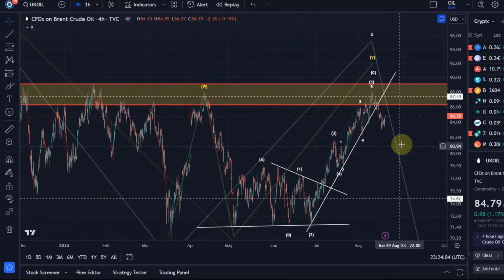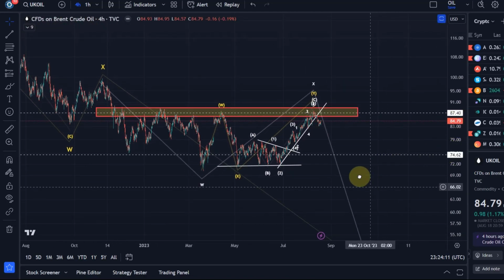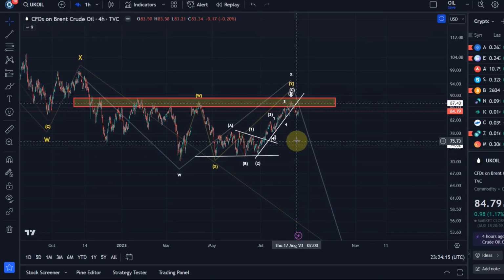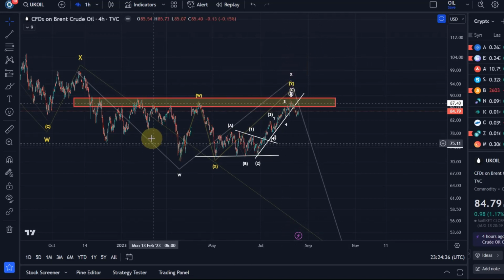First of all, context. At the moment I am still very much open towards one more new low on the oil chart. However, if we make one more high, which I think we can very much do, and I'm going to tell you the conditions that need to be fulfilled for us to do that, then it could very much be that we have something more bullish at play here. And we are going to talk about that now.